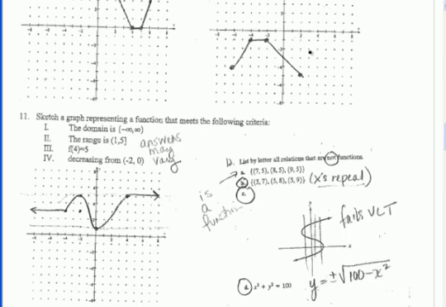Scrolling down to number 11, it's asking us to sketch a graph where the function's negative infinity to infinity. So I know I need to use all the x values. The range is 1 to 5, so I know the graph should go no lower than 1 and no higher than 5. f of 4 should be 5, so that actually means I should have the point 4, 5 on my graph. And it's decreasing from negative 2 to 0. That means from negative 2 until 0, the y values should be decreasing and you see they are. The trick to this question is on the ends, you have to realize that the graph has to stay constant so that it doesn't go above or below 1 and 5. And we also have to go down low enough so we can have an open circle at 1 and not have it actually be part of the graph.